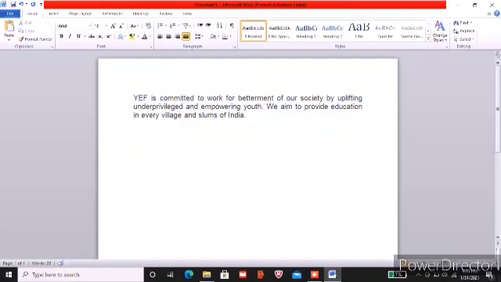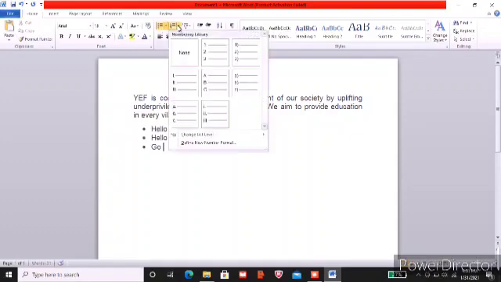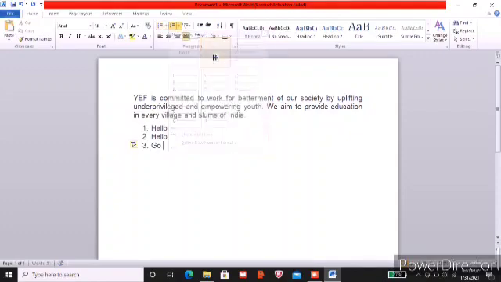Moving on, we can also have points in our text. If we select this bullet, we can have different kinds of points, like second bullet, third bullet. Similarly, there are different kinds of bullets which we can use.